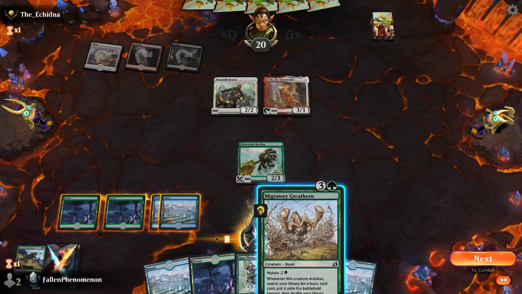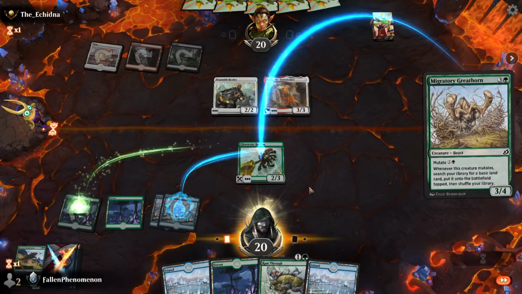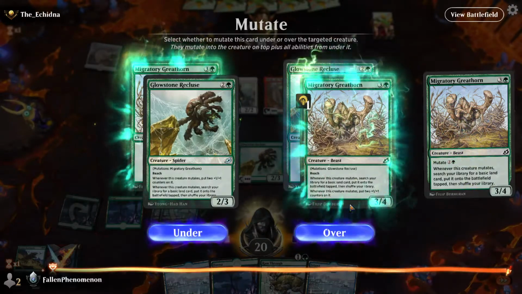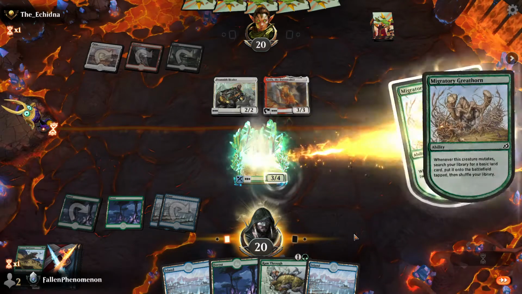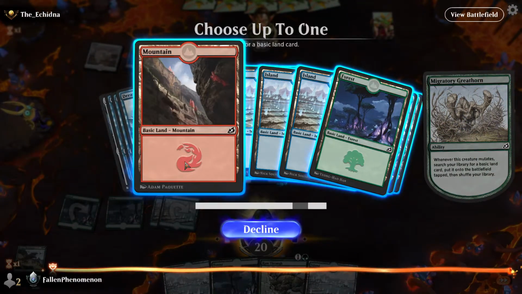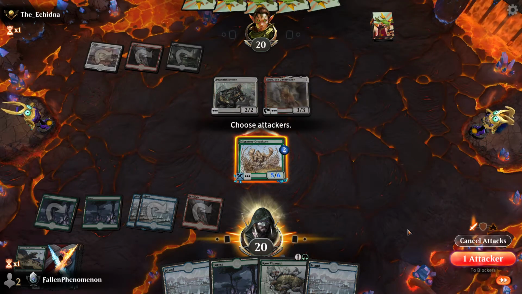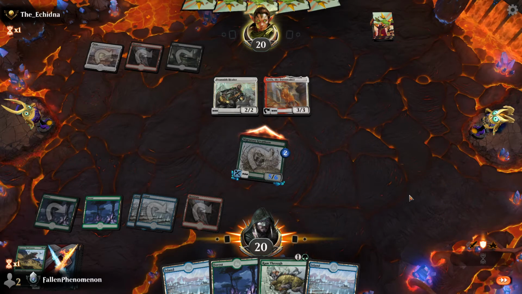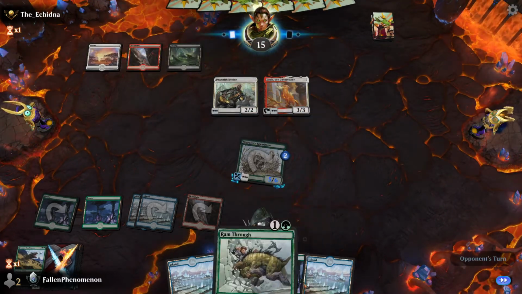Do we have any 1 mana spells? I don't think so. Ooh, yeah. I hit mutate. Everything clicks so fast. We're going to put this on the over. We definitely want the bigger body on top. Okay, and we'll go get a red mana. That's the reason we played so little. And if he wants to jump, he can. 5 it is. And the next turn we have ram through.